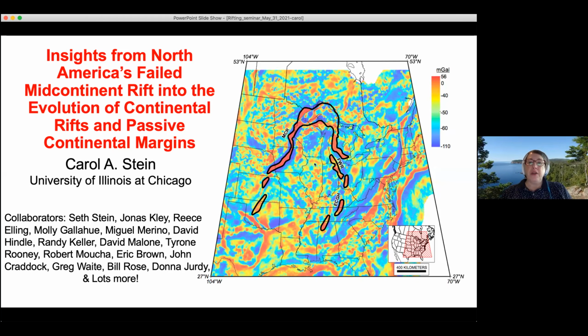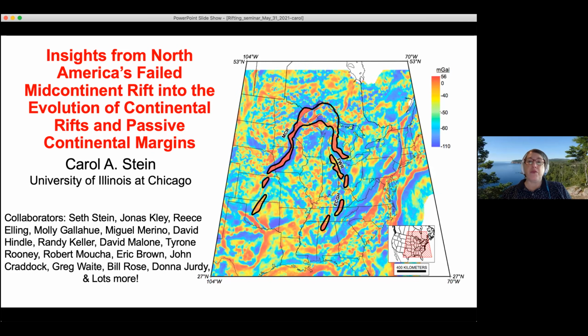The failed rift that you see on this map is a 1.1 billion year old one. Its northern boundary today is near the United States-Canada border. It outcrops near Lake Superior, one of the world's great freshwater lakes, and it extends very far south on either side to the edge of what must have been the edge of the Laurentian continent then.